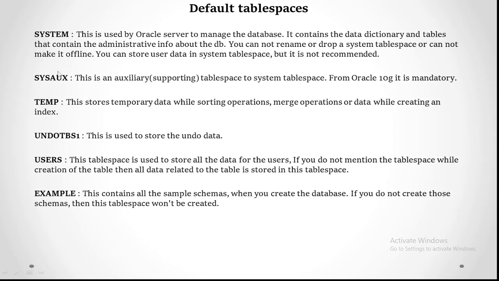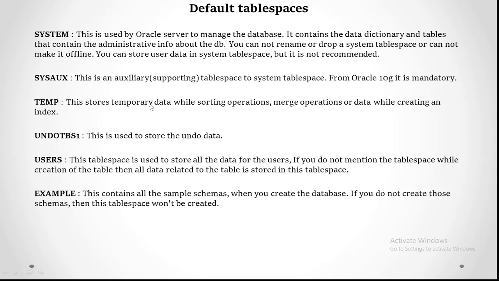Earlier it was not there with Oracle, but after 10g, this system auxiliary is mandatory. You'll get this when you install Oracle. It supports the system table space, and it has the same properties as the system table space. You cannot rename or drop this table space, or make it offline. So these both are quite the same.